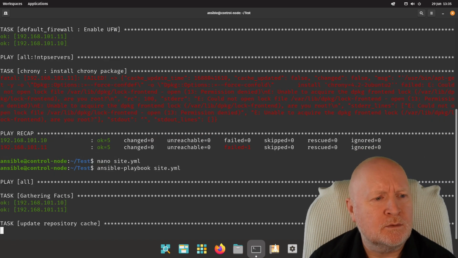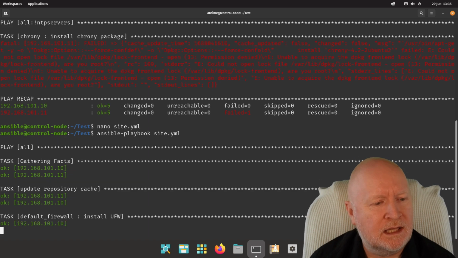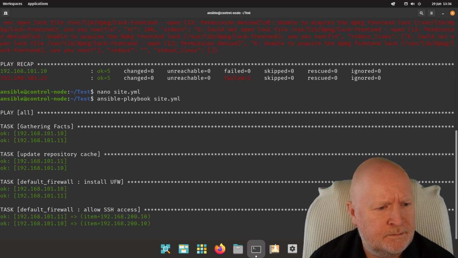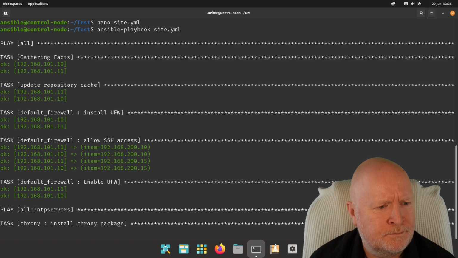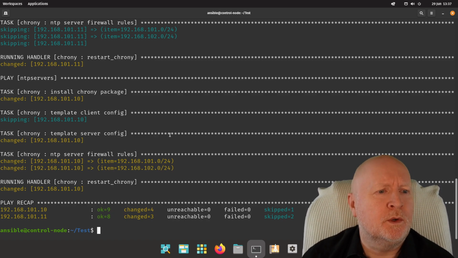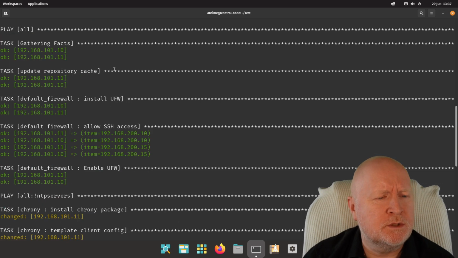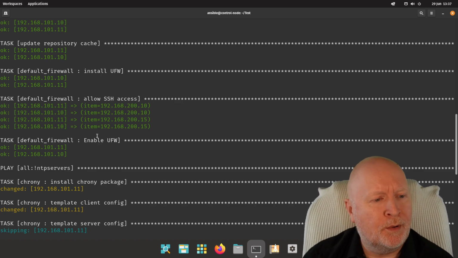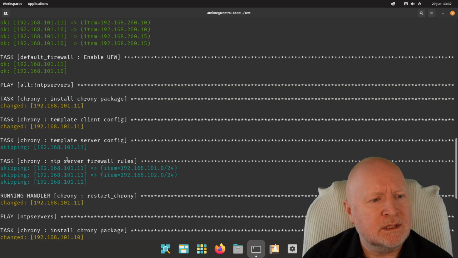So last time it fell over while it was trying to install cronny for the clients. Yeah, it's probably going to take a while. And there you go. Finally, it's actually finished. So there's various things that it was going through. I mean, there wasn't really much to do in terms of management access because that had already been set up anyway when we were originally setting this all up. When it came to setting up the clients, it had to make a change to install the cronny package and update the actual config file.